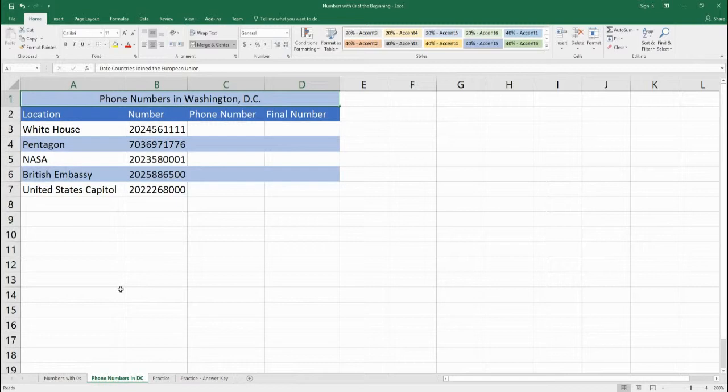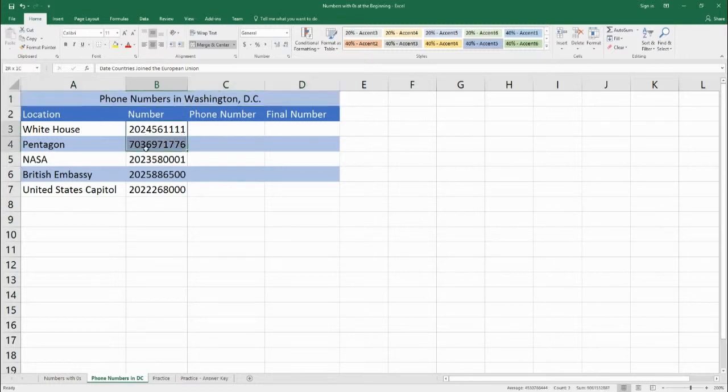This goes beyond our lesson a little bit. Now what happens is we have these phone numbers here, and we want to put them into the standard American format, which is going to have parentheses, a space, and a dash. So when you are inputting phone numbers, it's easier just to use the 10 digits on the right-hand side of your keyboard and just sit there punching them in instead of trying to hit parentheses, then put the space, then put the dash.